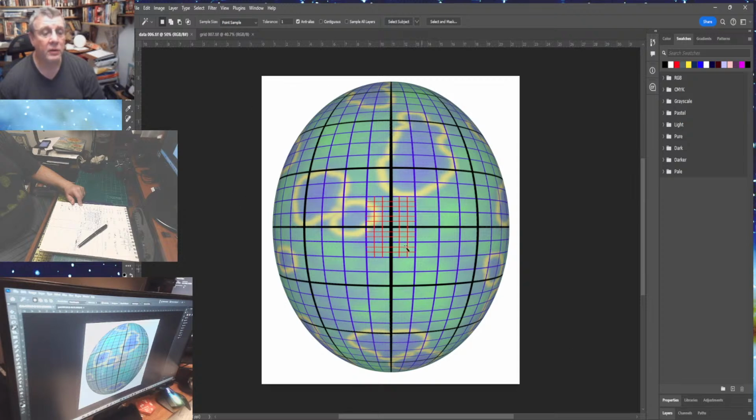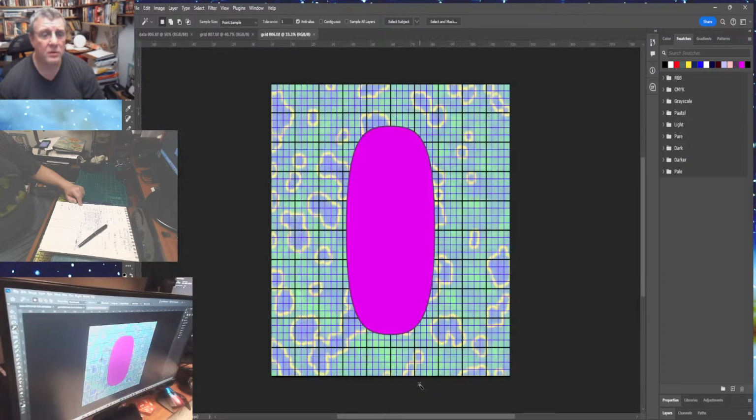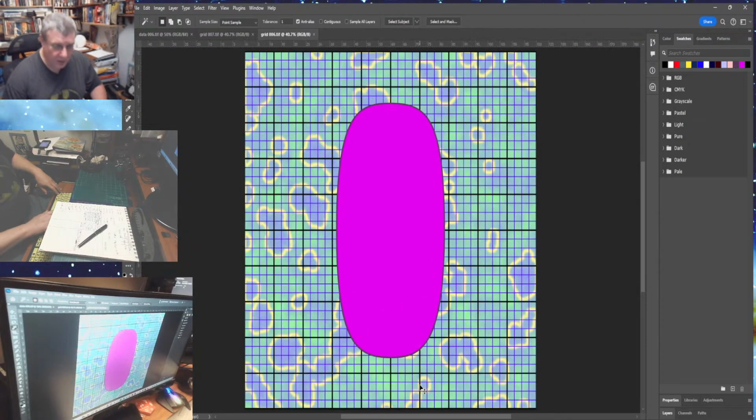And this has been cropped, and yeah, it's been cropped, so it's been used. So let's open grid 6 and get the measurements for that.